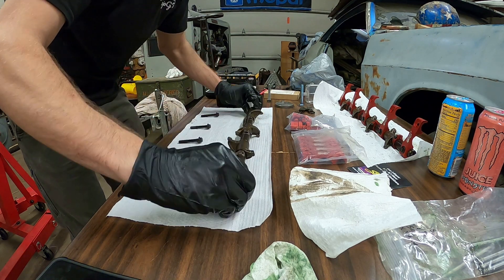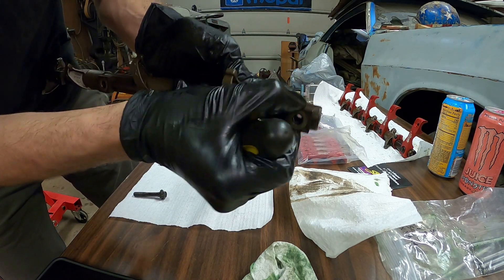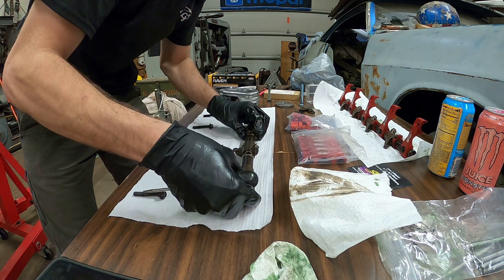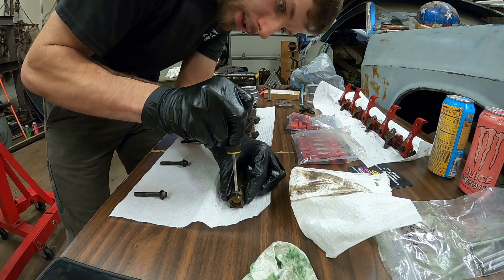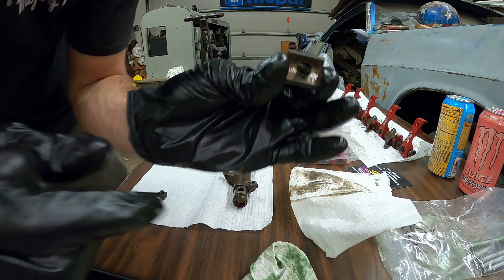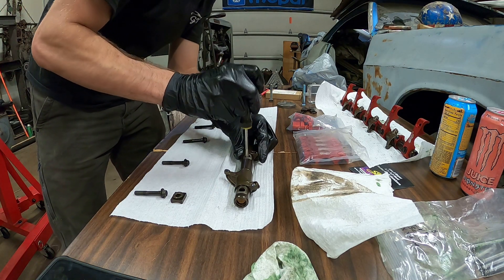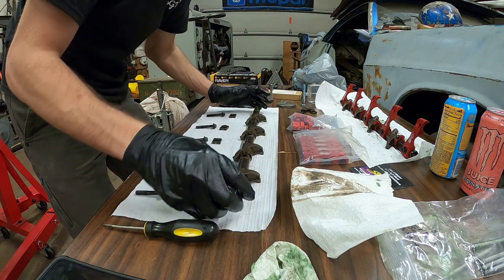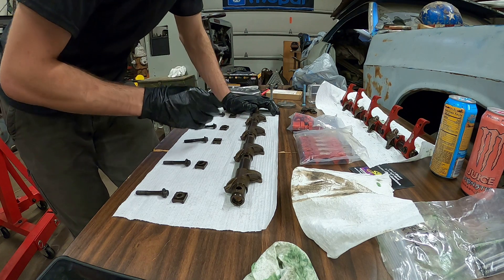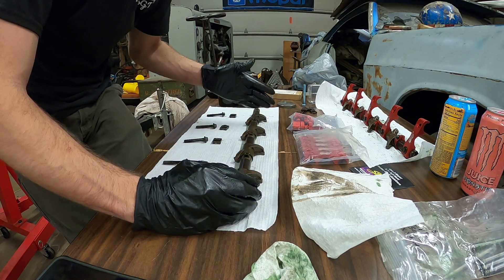Now I'm going to flip it 180 and there are actually little tabs that hold here. You can't just pull this off — there are little tabs that hold what is almost a retaining washer. So what we'll do, I'll have this on its head and there are just two little tabs, one on each side, and you pry back and it falls right out. Now these are out, we can flip it back over and this is how it's going to sit on the engine. You can see you have these little c-clips and you want to make note of exactly where they are sitting — on the left side of each rocker arm is where the c-clip is.